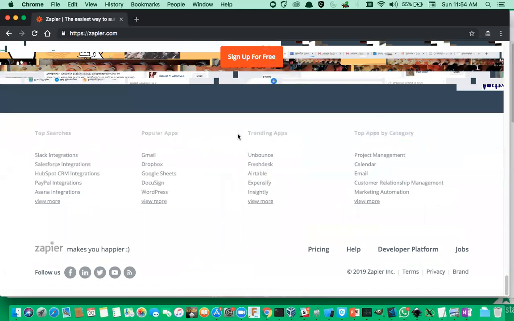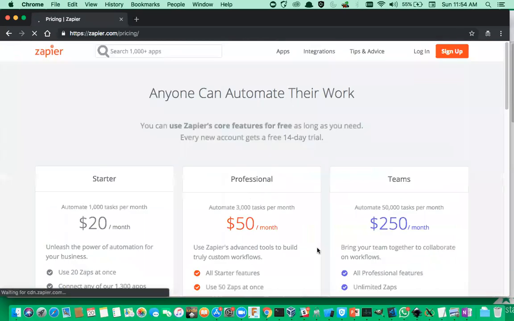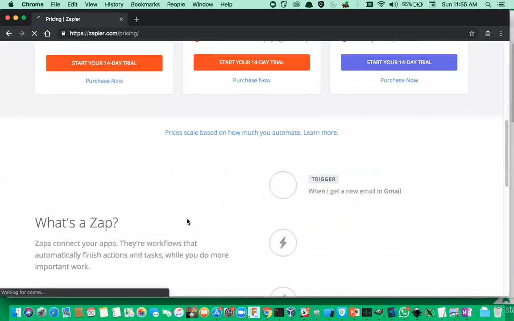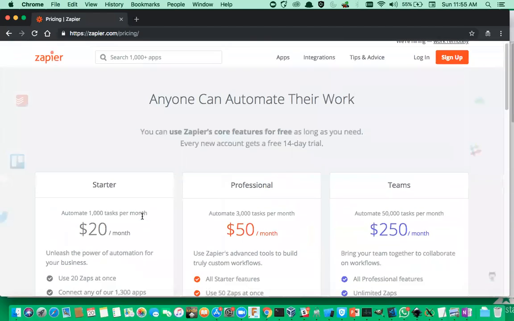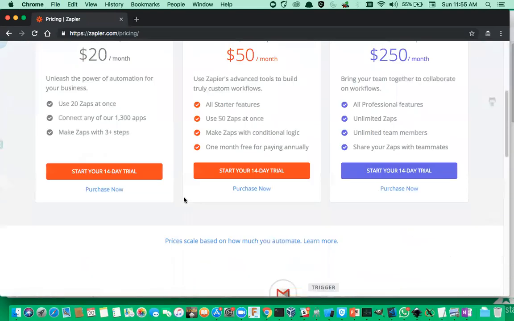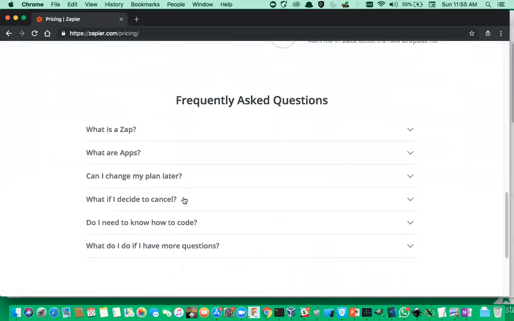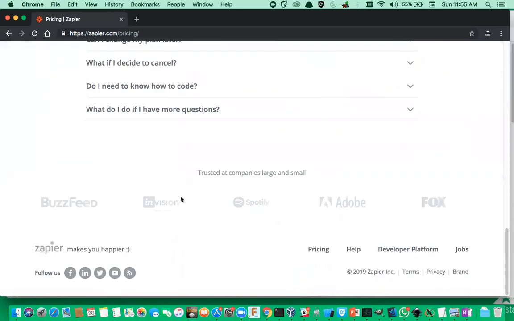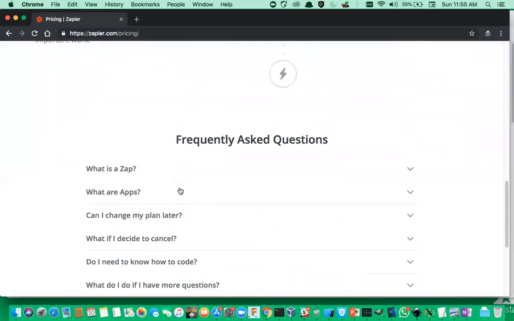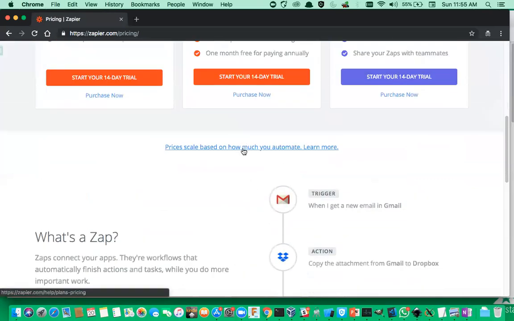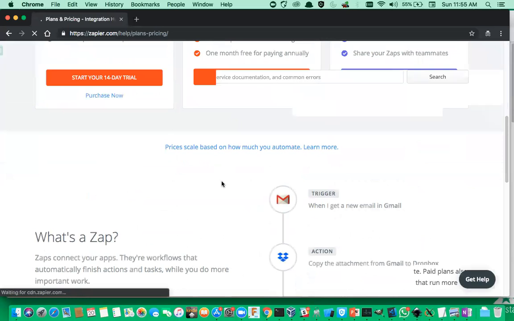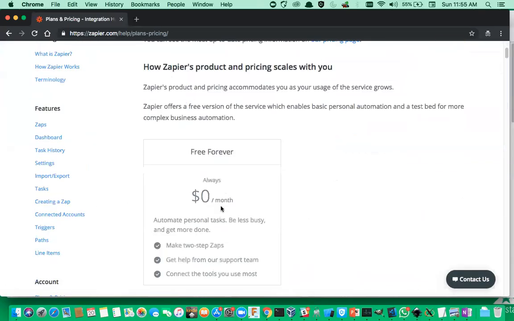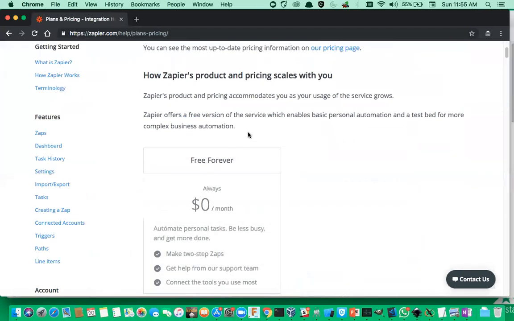So, pricing. We try to use that in our office. Yeah. So starter teams. Oh, did they get rid of the free one? They have a free 14-day trial. Oh, well, it used to be totally free, and after that, it's not free anymore. Ah. Because we tried it last time at my work, and it said you can do 5 jobs free. Oh, free forever. There it is. Okay. Yeah.